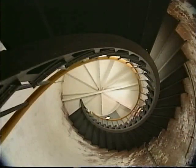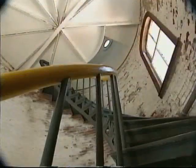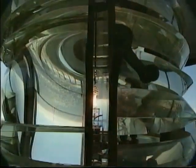These lighthouses are all circular towers. Now, the wind gets in a little crevice and it rips right up through the interior of the house. It gets up into the lens room and you can hear this wind whistling around. Very, very creaky. Mother Nature is just creating all these beautiful sounds and effects so that you and I, with an imagination, could say, boy, this lighthouse is sure haunted.